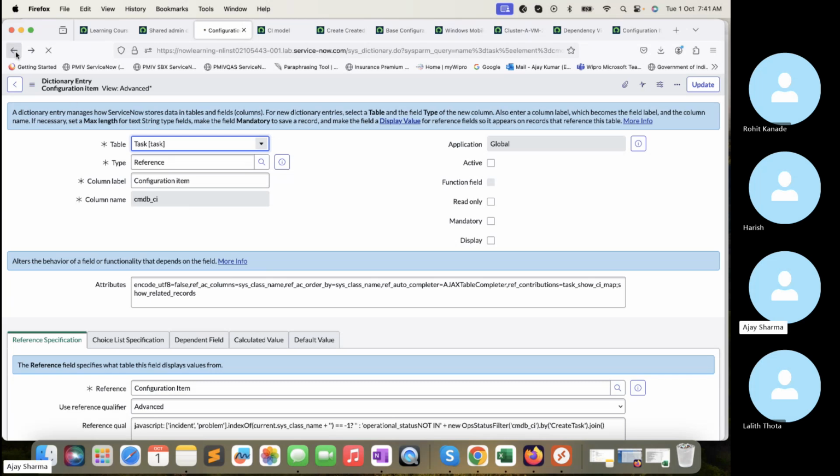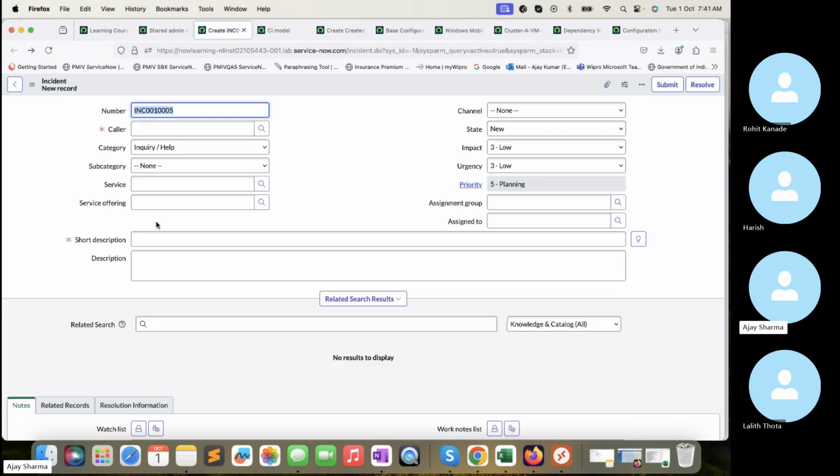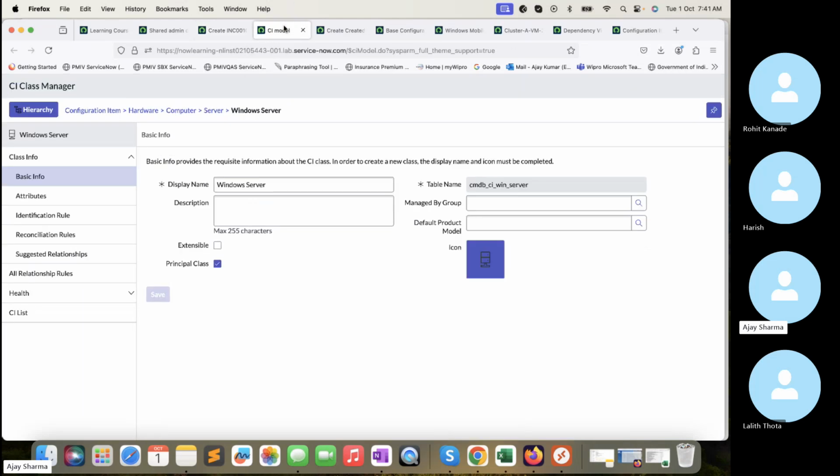So in that case, oh, its field is deactivated, right? So no issues. So basically, if we check that principal class, it means those are my principal tables or classes, which I just want to be exposed on the configuration item table. That is the use of it basically.